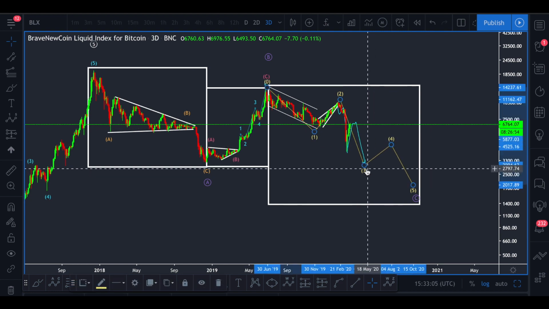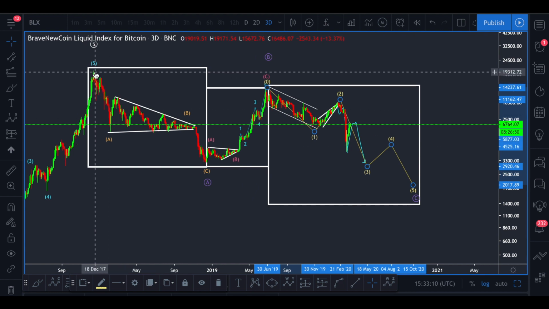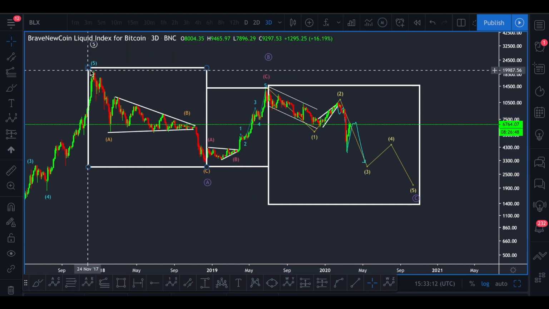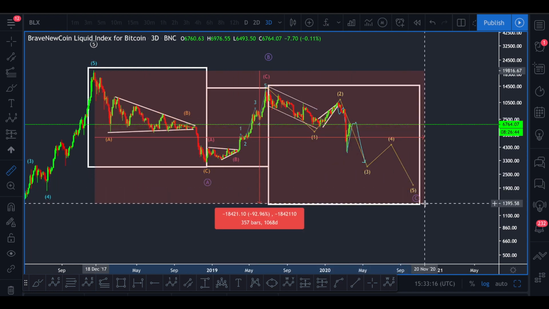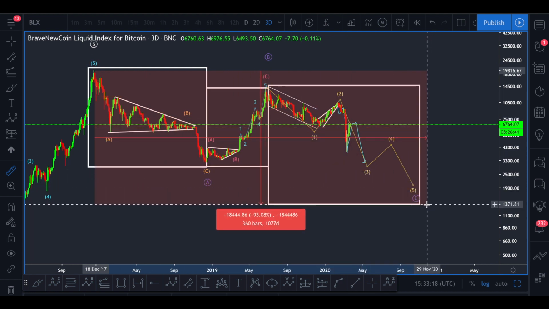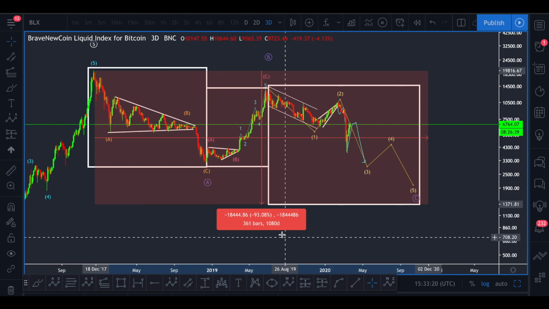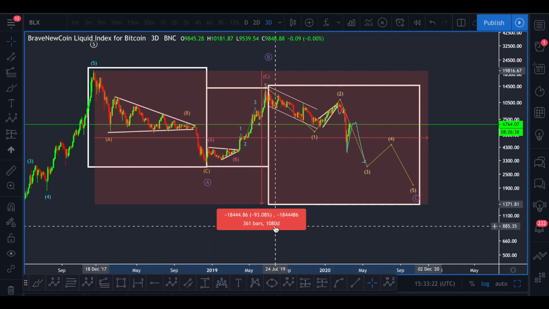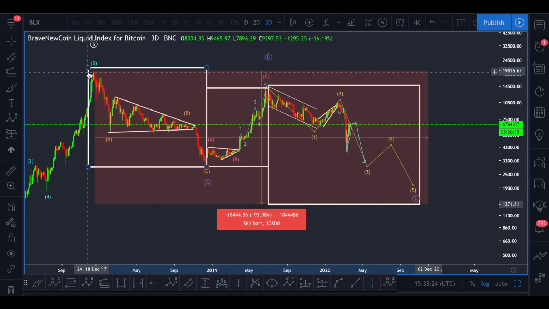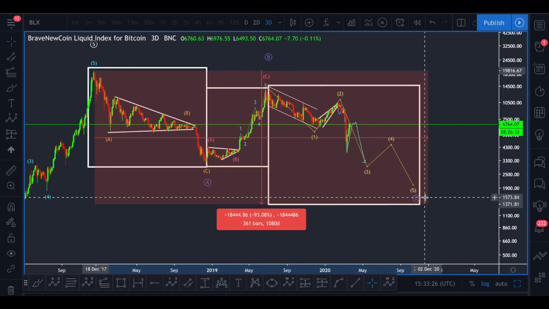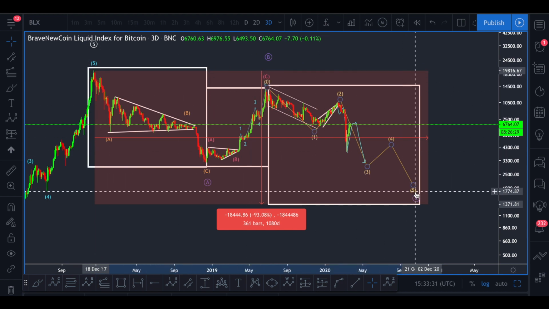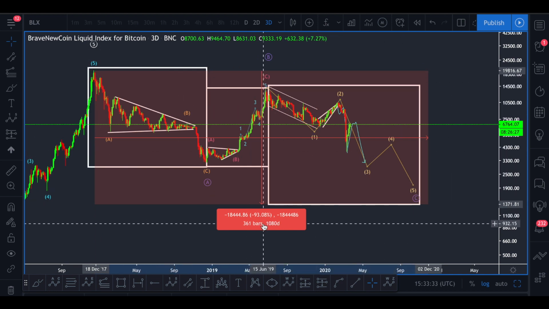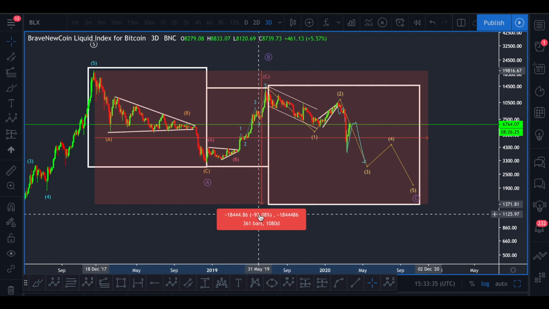I'm predicting the end of this year would be the bottom of this whole move after we topped out at 20K. We had how many days? This would end up being, let's say it goes into like December, 1,080 days, almost a 1,100 day correction. And we would go from 20K top to around 2K bottom, maybe even lower, but yeah, it's an $18,000 decrease in 1,100 days, 93% decrease.